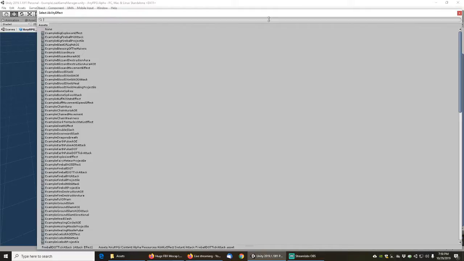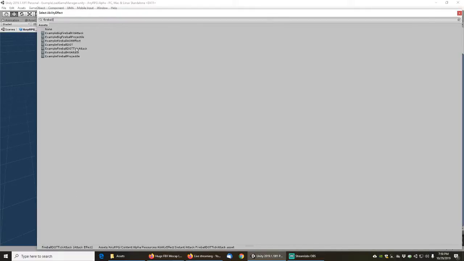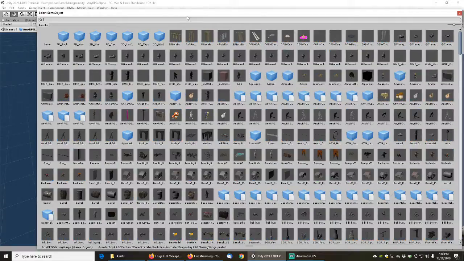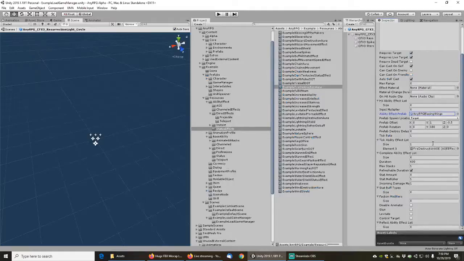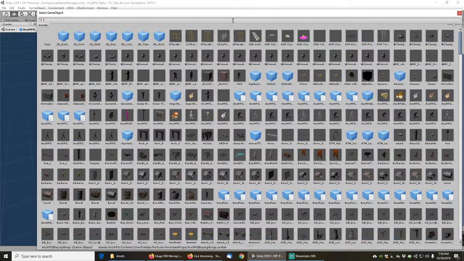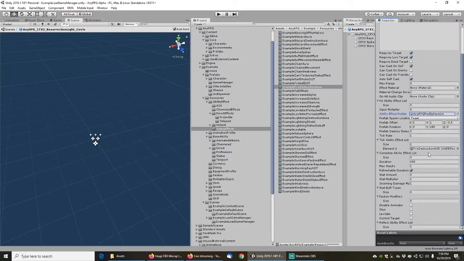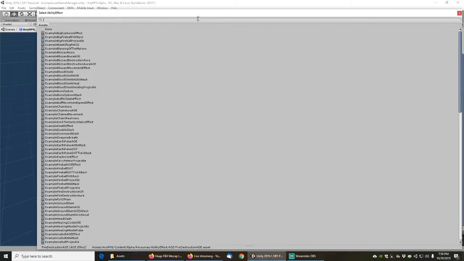Fireball dot tick attack. The blazing wings. Yeah, those things are awesome. Just a second. Fire destruction aura. Okay, blazing wings, yeah. Unfortunately, I don't have anything nearly so cool as the blazing wings. I'm just going to use a red circle for now. We might change that later. Fire destruction AoE.